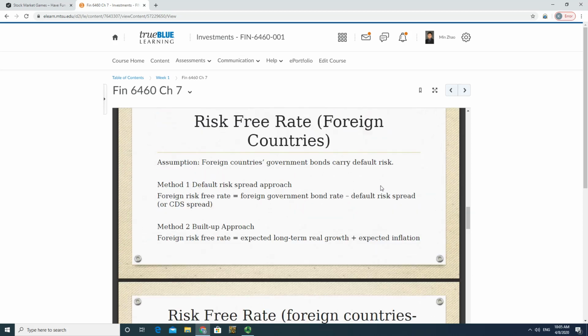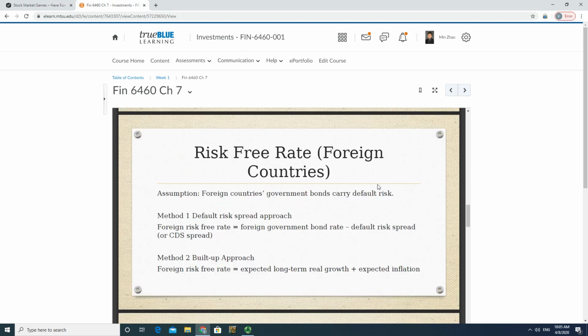Then we have a little additional tool that you can utilize regarding this risk-free rate, which is associated with foreign country risk-free rates. As financial analysts, sometimes you need to estimate the risk-free rate for foreign equities, not only because you need to invest globally, but because the company that you are going to work for in the future may have opportunities for overseas investments, overseas operations, and so forth. So let's take a look at how we estimate the risk-free rate in a foreign country.